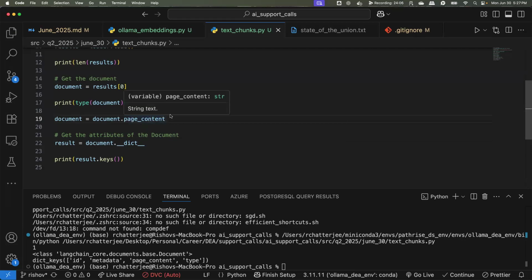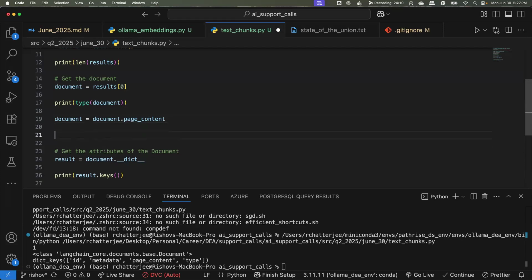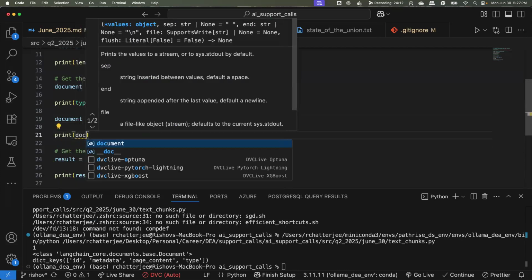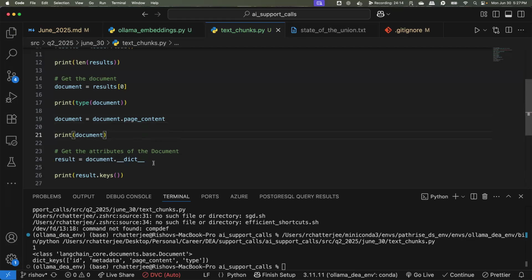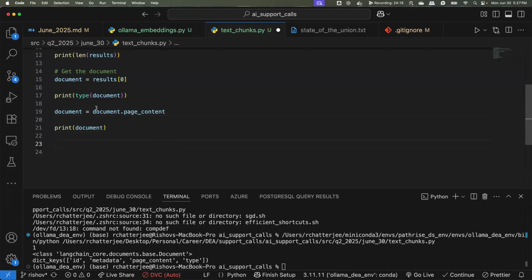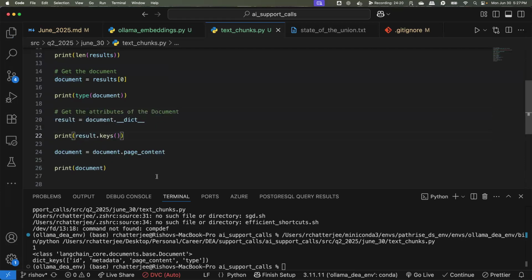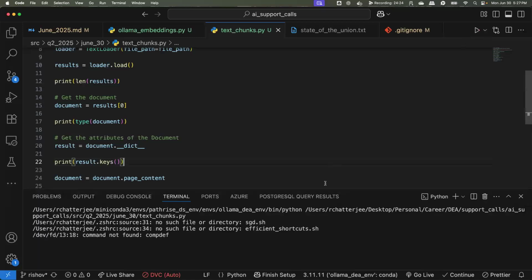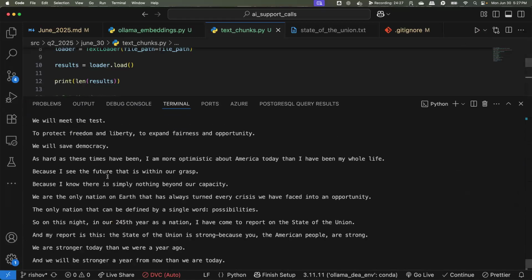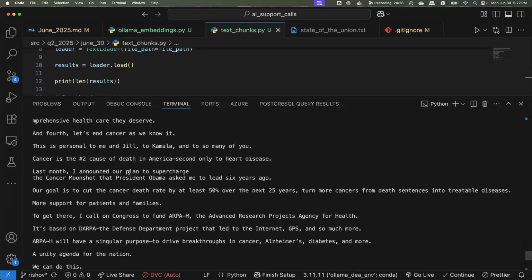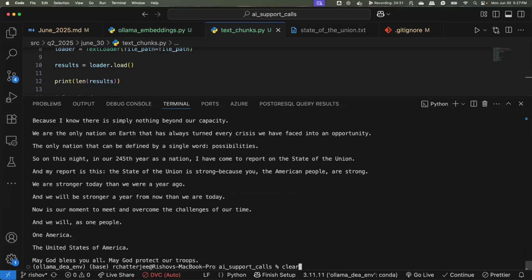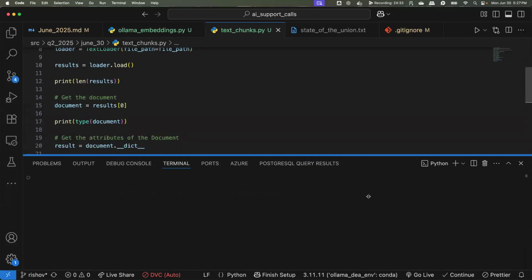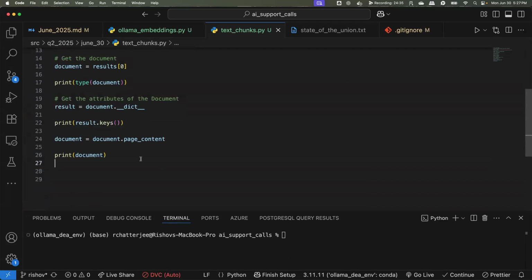Then when you do this, you're actually going to end up getting a string. If you print that, you're going to see the string. And this one over here, I'm going to put above it, just so that it won't screw it up. All right, cool. Now if you try to run this, you'll see that it does give you the whole text. So that's basically the page content attribute that belongs to the document class in LangChain.